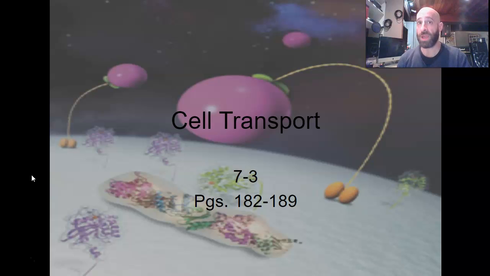The cell membrane is the outer portion of the cell. And why is the cell membrane so important? Well, that's the way that the cell communicates with the outside world, right? A cell is a living structure. It's a living organism, and it has to function in an environment. And how does it know when to make certain proteins? How does it know when to turn stuff off and turn stuff on? Well, the way it knows is through the cell membrane, and that's what we're going to talk about today a little bit. So let's get started.